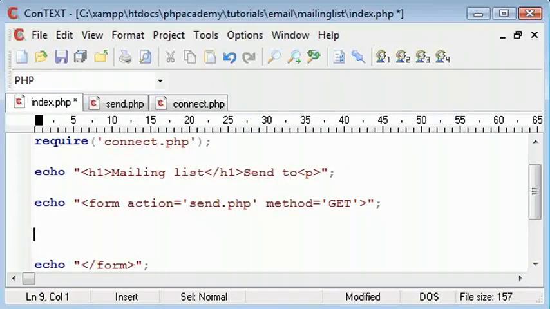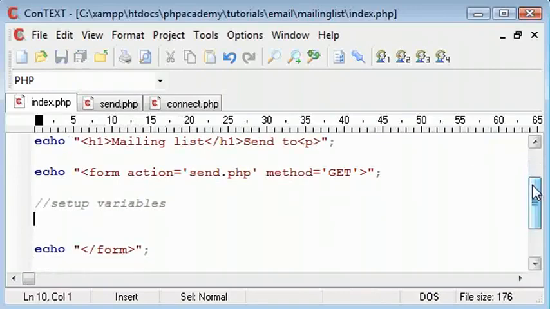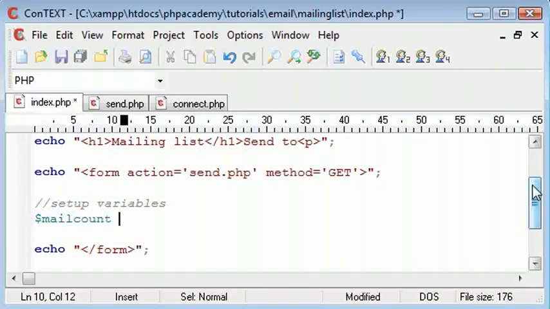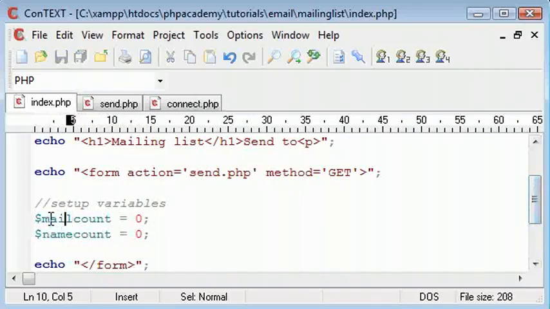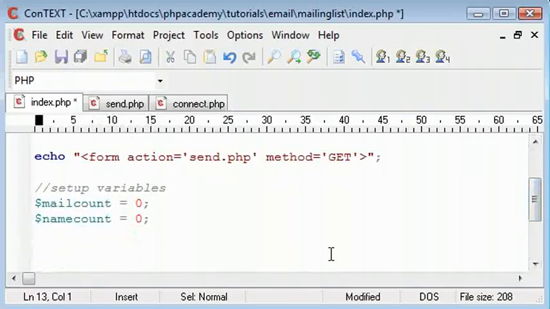Okay, so just to start, along the way we're going to need some kind of way of knowing how many users are retrieved from the database. So I'm going to have a few setup variables here. If you don't understand what these are for now, type them in anyway if you're following, and you'll get the hang of why I've used them. I'm going to put mail count equals 0, and name count equals 0. The first is used for the email address of each person, and the second for the name of each person, and this is going to be in our eventual loop to grab everything from the database.